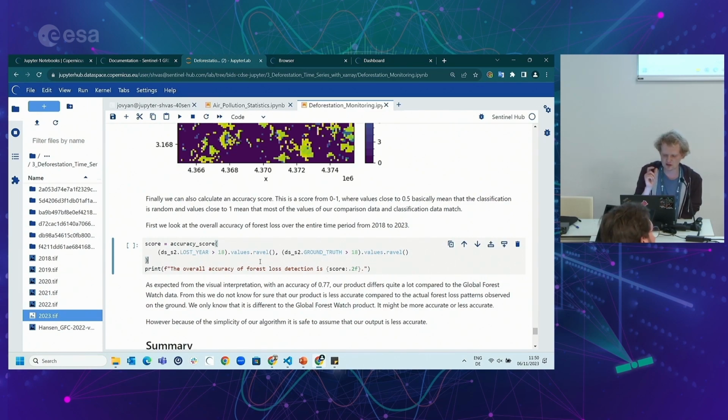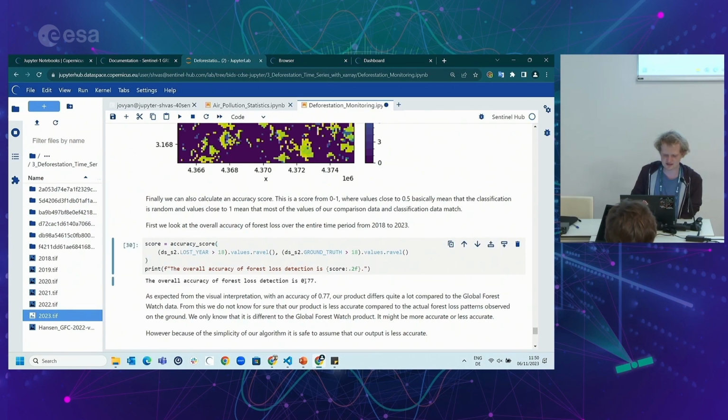And just a word on that classification metric. We get out 0.77. So 0.5 would be completely random, our classification doesn't do anything compared to what the Hansen dataset says. 1 would be it matches exactly. 0.77 is so-so, basically, which we can expect from what we've done so far.